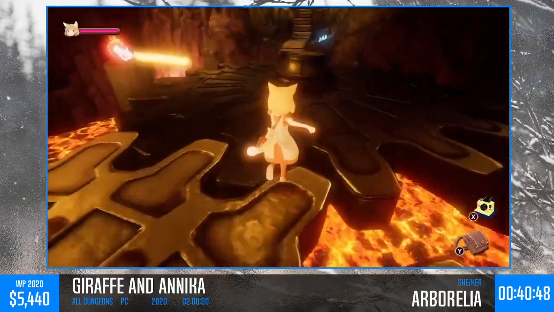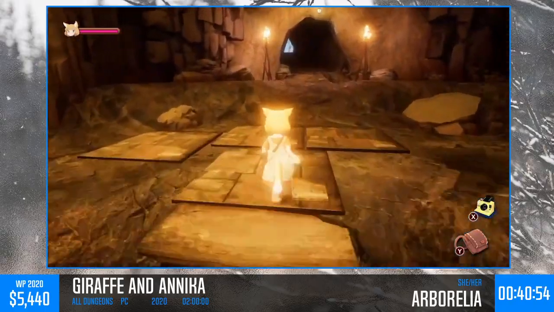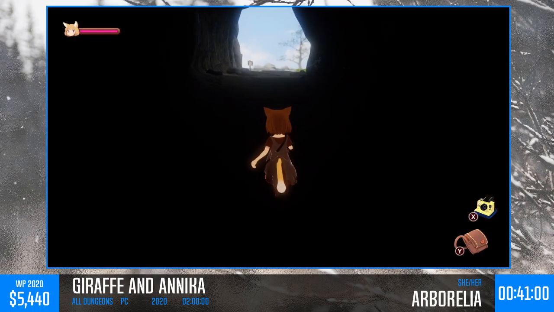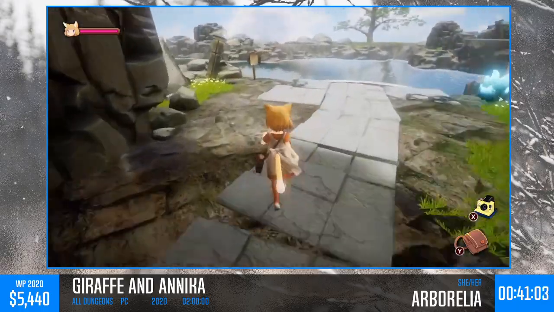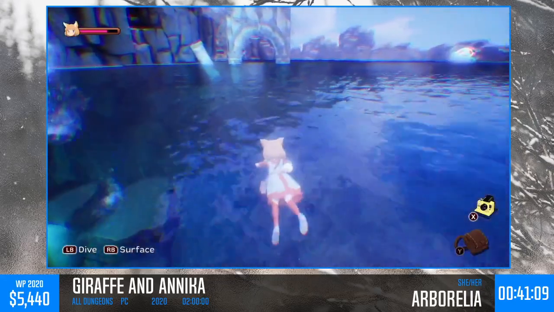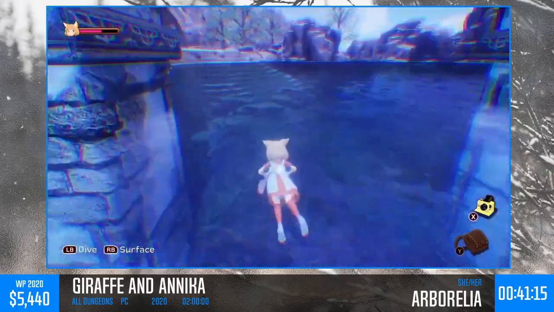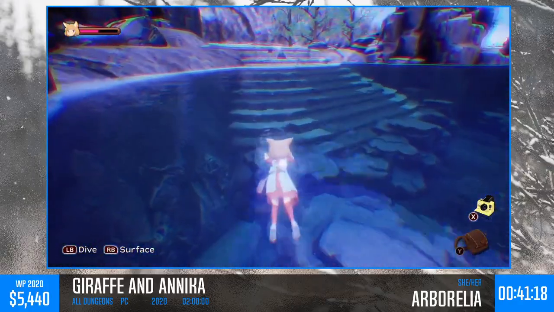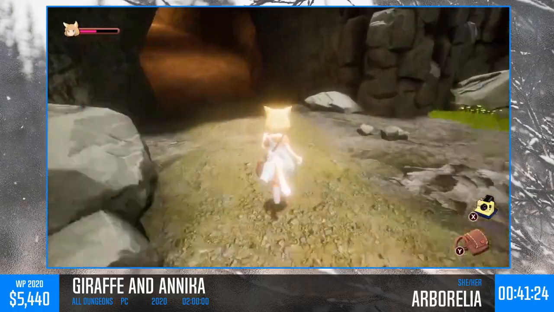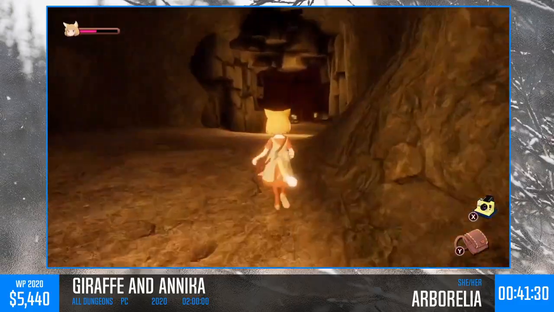Now we gotta dodge some fire-breathing ghosts. Notice there keep being ghosts, even outside of the haunted forest. Everywhere is a little bit haunted. Swim all the way over here. Some easy to avoid rocks.